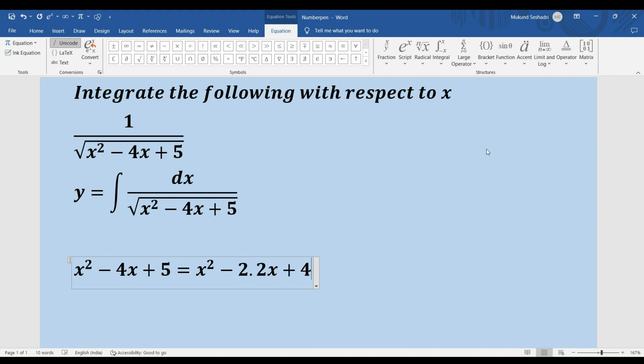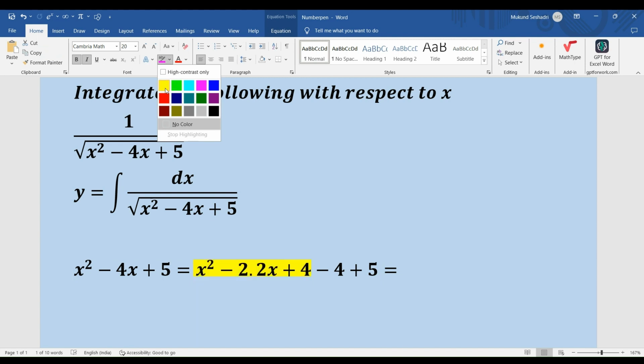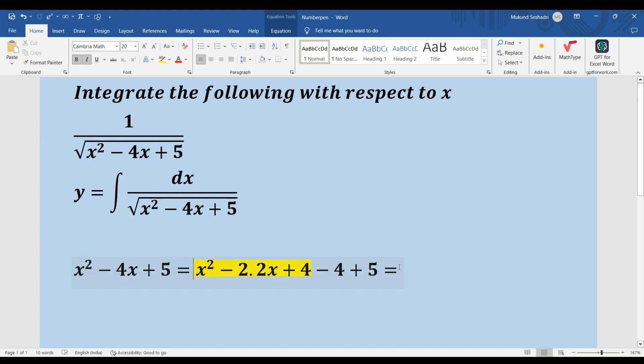And imagine if I add and subtract a 4, that is not going to change my expression. Then it gives me an opportunity to rewrite my expression in the manner which I just now mentioned to you, right? Let me highlight the first three terms of this expression in yellow, which means I have an x square minus 2 times 2x plus 4. And what is that? Again, go back to the formula. A minus b the whole square equals a square plus b square minus 2ab, and therefore the portion highlighted in yellow becomes x minus 2 the whole square, right?